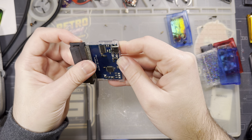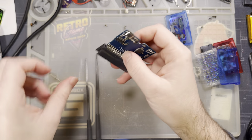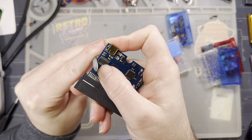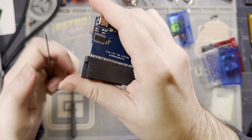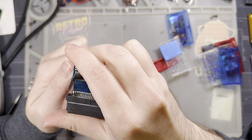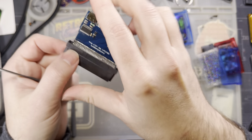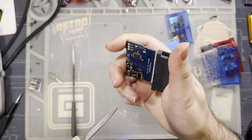This is not something that I have seen on other shells, so I don't know if it's a problem with the most recent batch or something to do with the Inside Gadgets footprint cutout, but I'm guessing this is just a little bit oversized. So I'm gonna take off just a little bit at the edges here. So I'm filing not on this outer step, not on this inner step, but this short middle step. I'm just bringing that a little bit closer. There's no traces in the way. Not gonna damage anything. Fun fact, this is even worse to breathe in than the plastic dust I just generated. I'm gonna do both sides.